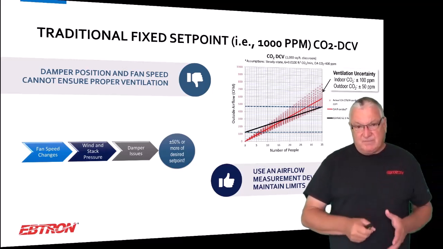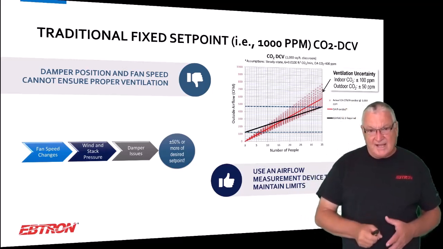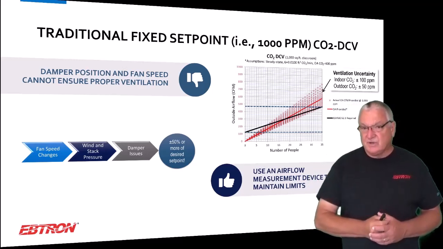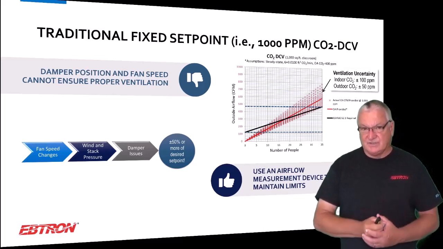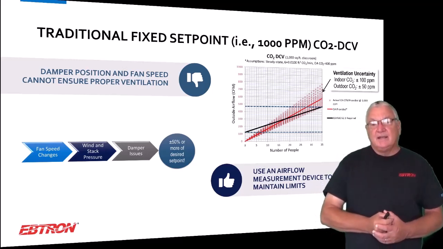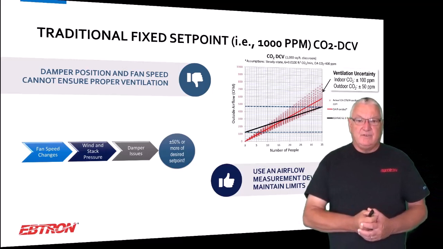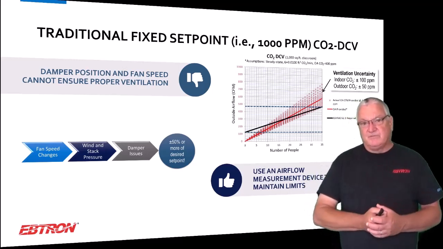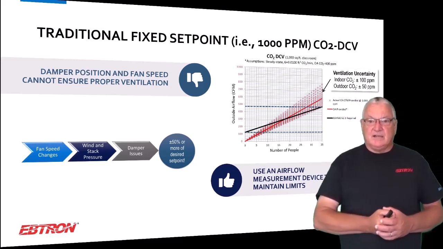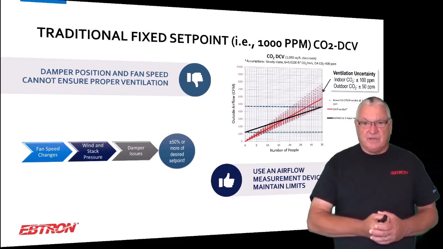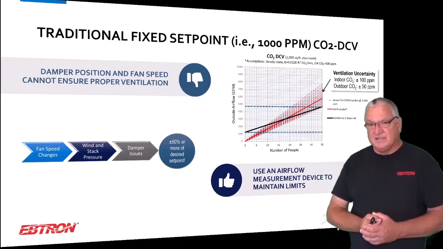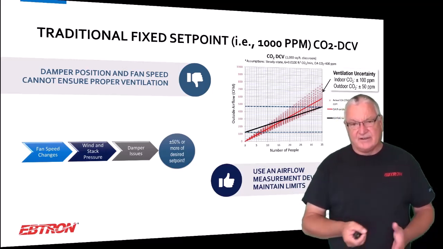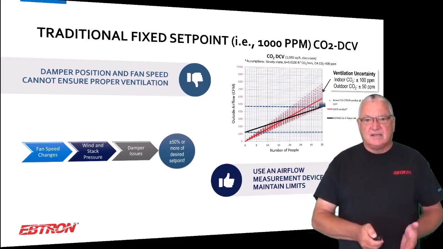So you have this response here. The black line is how much outside air Standard 62 requires for compliance. This is for a classroom. The red solid line is how much you would be providing ideally if you maintain 1,000 parts per million. All I'm doing here is putting 100 parts per million uncertainty on the CO2 measurement in the space and 50 parts per million uncertainty outdoors, and you get all this surrounding scatter. So it's significant.